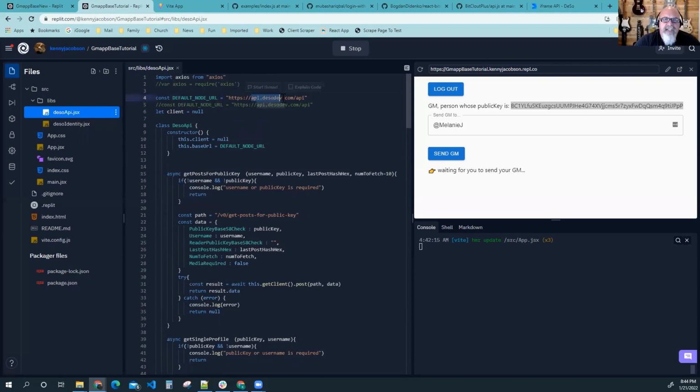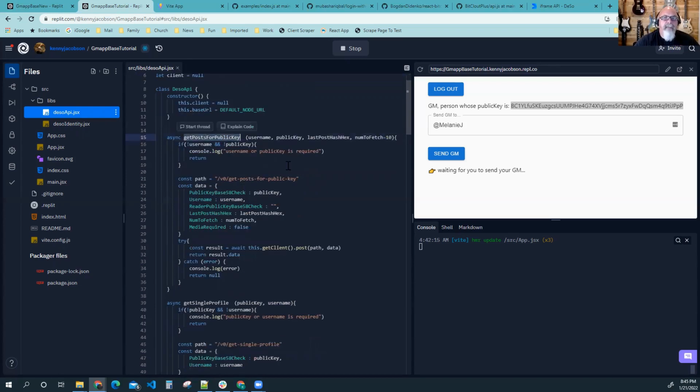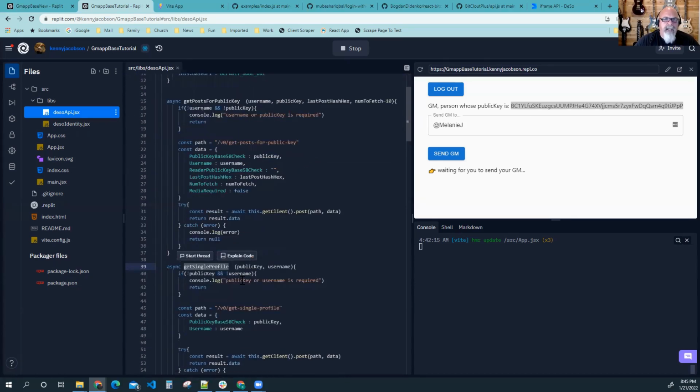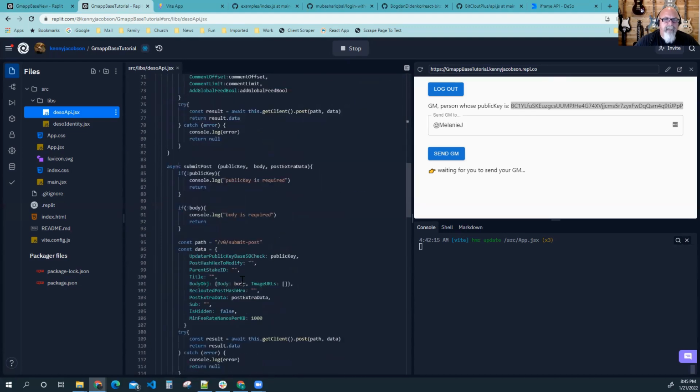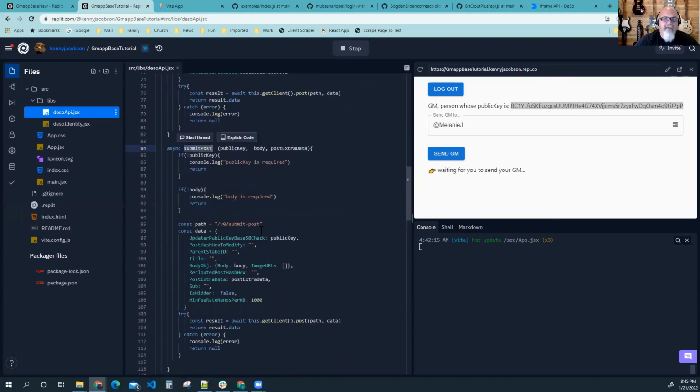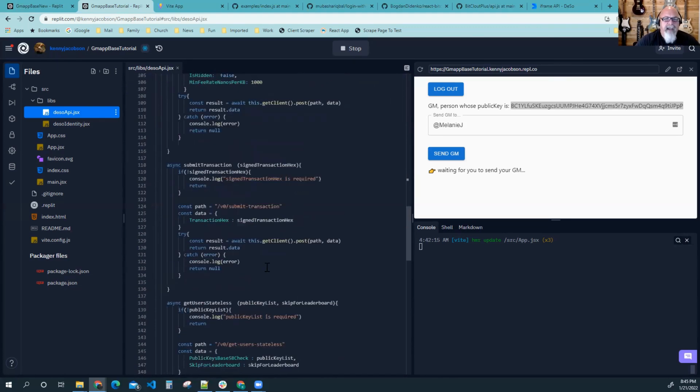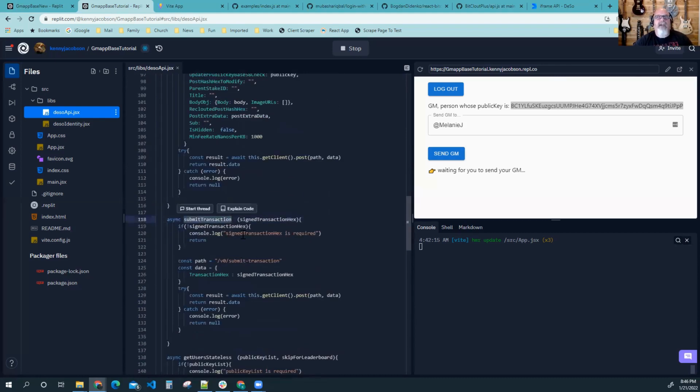You can see that I'm still going to be using DeSo dev because it does not have CORS enabled. Remember, we needed to install this Axios package. We did that before we started. And again, this is set up as a class that I would instantiate on that client. And we have a bunch of different methods that we could call. The one that we plan on doing is submit post. We'll do that one first. We will get back our transaction hex, and then also we'll be using submit transaction.